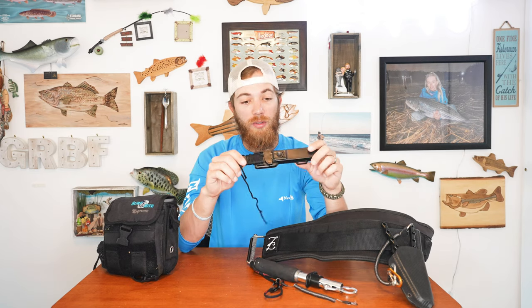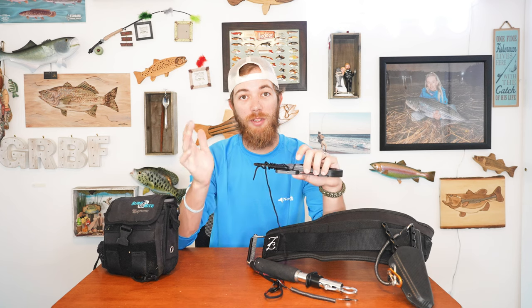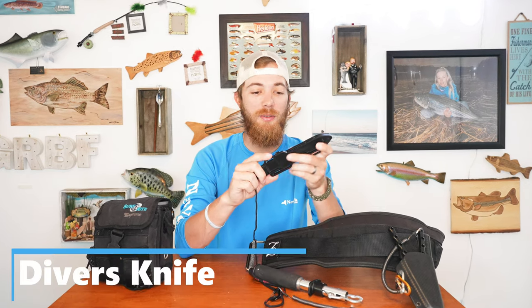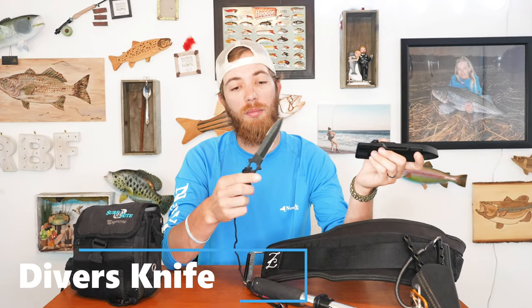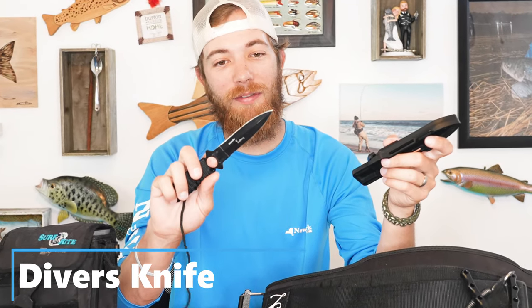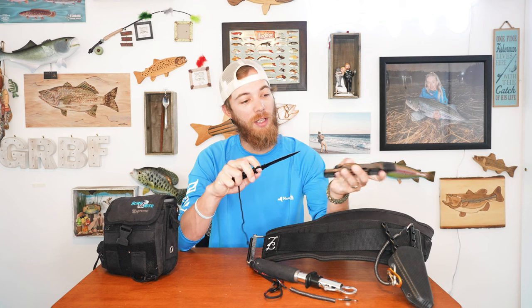When fishing rocks or the surf, you want to have a knife on you just in case something goes wrong. Grab your belt, grab your knife, and cut your waders off because that is where bad things happen — when your waders fill up with water and you can't get free, it's not good for you. So always have a knife on you. This one is on Amazon — it's a Dragon Squama brand, pretty sharp, and it clips and locks in. Hard plastic. So we have our knife on us.